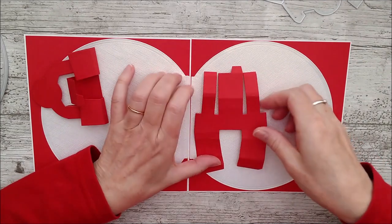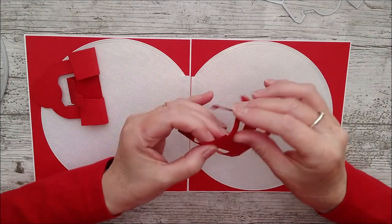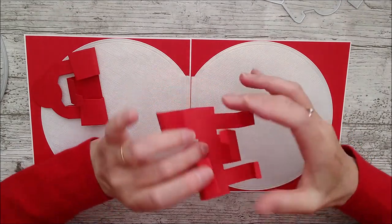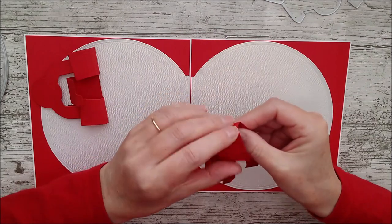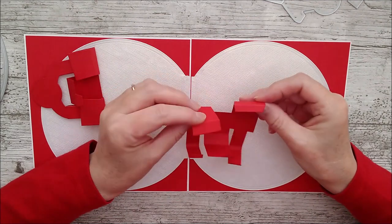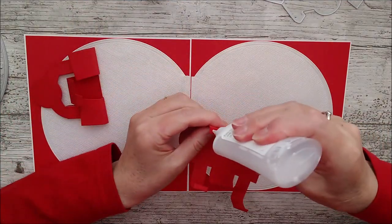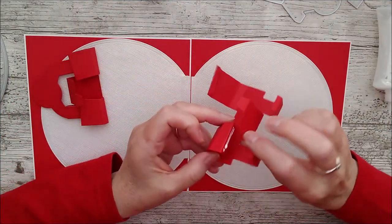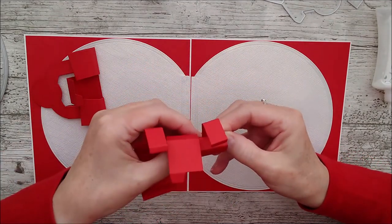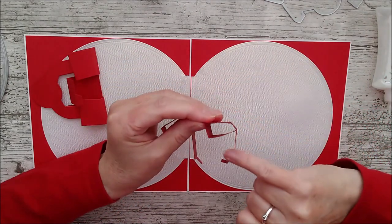So you can see here all these little debossed score lines, and you just want to fold them all in this direction, fold them all in towards the centre, like so, on every one, and just burnish those and make sure they're properly folded. Then on these two tabs here, so we've got this long piece, and you want to glue on these two tabs and fold those in. Now don't rush this, just make sure you get these in the right position. So hopefully you can see there where I have folded that in, and it makes this little shape here.